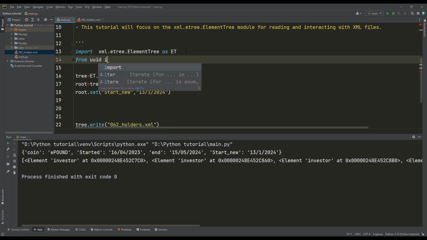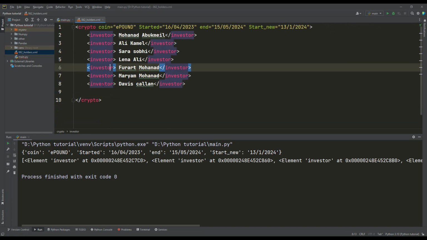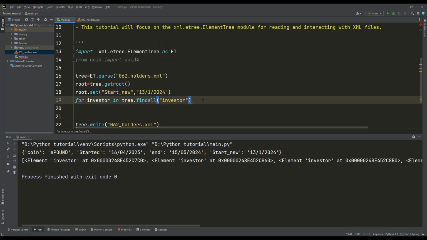From uuid import uuid4, which will give a unique identifier. I will loop for investor in tree.find all investor. Be careful here to use the same name, investor.